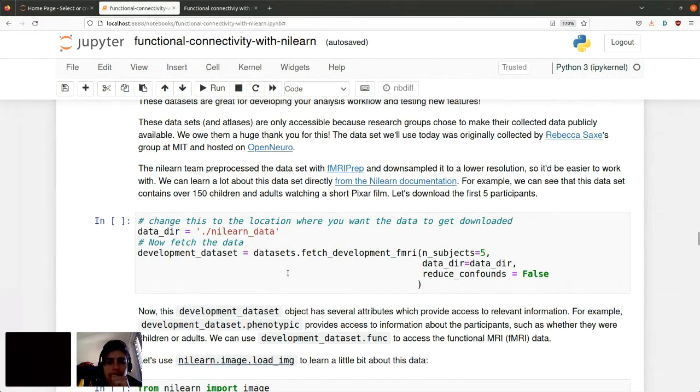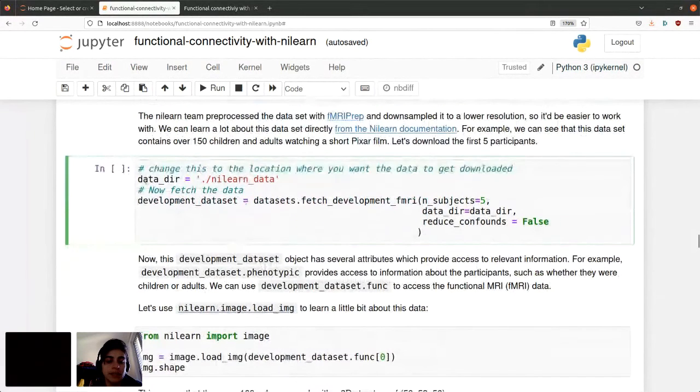I didn't explain this before, but Nilearn ships with a lot of data, as well as fetchers that help you download publicly available data easily. So this is what we're doing here. We can set the data directory of where we want our data to be downloaded. Here's just my current directory, and it will be under the Nilearn data folder.